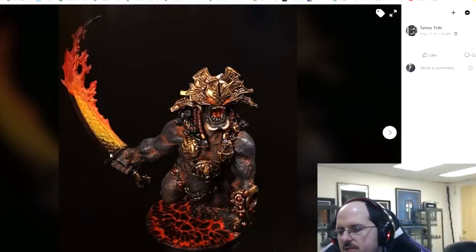Now with the sword, it just doesn't look like fire because we have way too much yellow, far too little orange. And then again, we're going into Ferrari red, right? So if this is meant to be fire, then this much should be white. This much should be yellow. This should be orange, and then this back area here should be orange transitioning into a deep red, brown, black, almost what you've got up here. But a lot more of this should be this, and that kind of orange to that transition should be happening there.